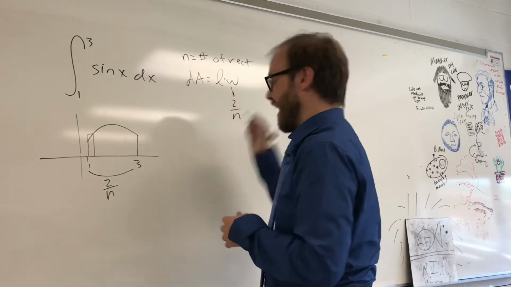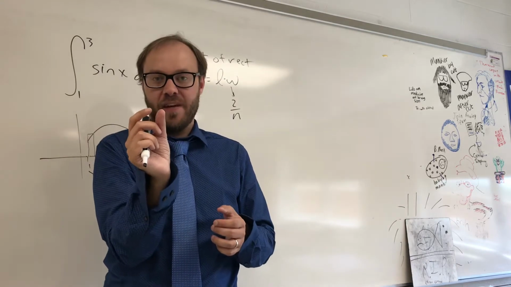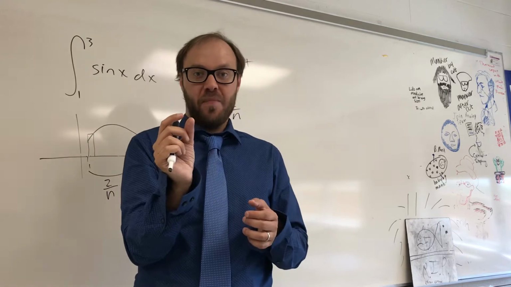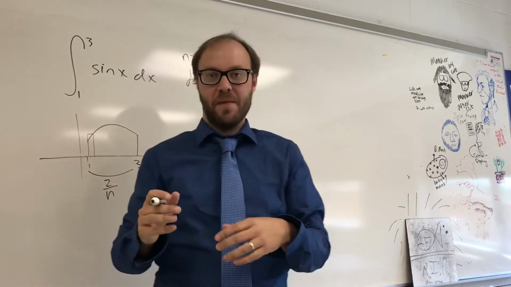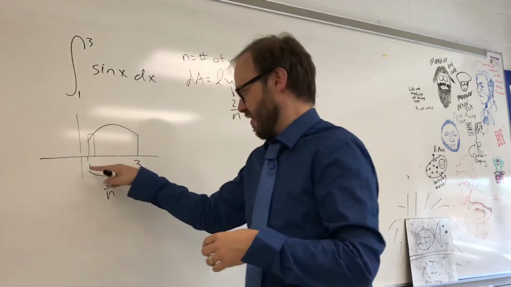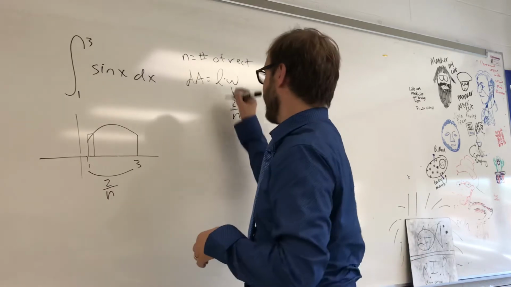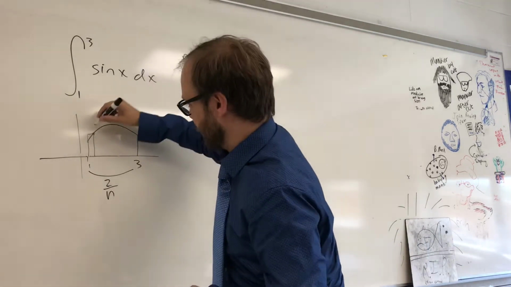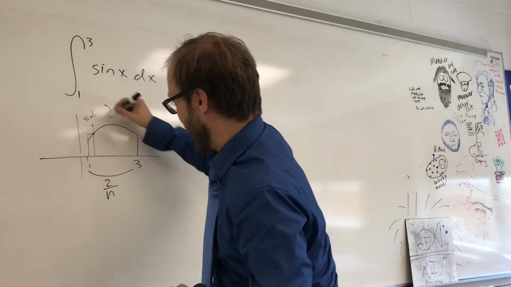Now, over time, that will become infinitely small, and that becomes the dx that we use when we find a definite integral, okay? But again, when we're doing a Riemann sum, maybe I'm breaking this up into 2 rectangles. Maybe I'm breaking it up into 4 rectangles. It's just going to be the interval length divided by however many rectangles you have, okay? The length is going to be the functional value at a particular point, okay? It's going to be sine of whatever that value is there.